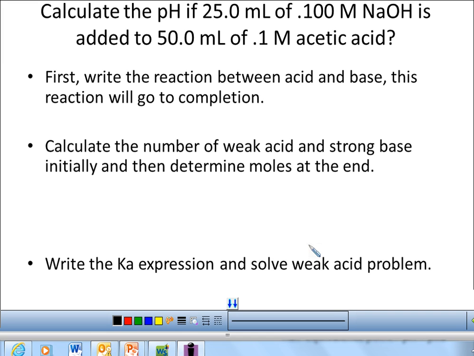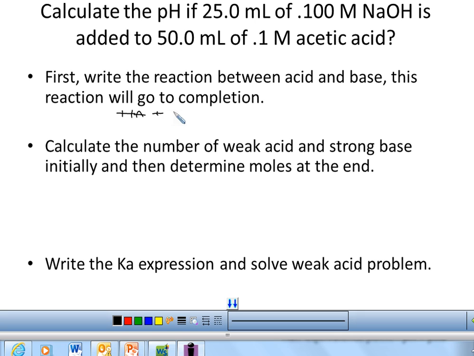Next part of this weak acid titration is to add more strong base to it. First, the reaction between acid and base, again, because it's a strong base being added, is going to go to completion. Again, I'm going to write the acid just as HA for ease of writing, but it's acetic acid. And so I'm going to get water when the hydroxide pulls hydrogens off of that acid, leaving a conjugate base.